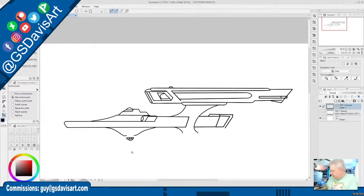I also feel like looking at the under part of the dish, it does round, but it's not rounded as much, so we'll have to see. It only has the two shuttle bays. It actually has the same shuttle bays as the Reliant does, because the only difference between this model and the Reliant is the flipped nacelles, the nacelles going up.